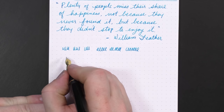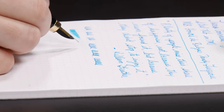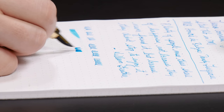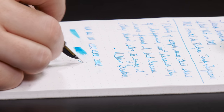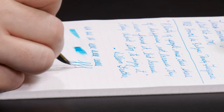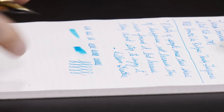So you can see from a wetness perspective here, it's not terrible by any stretch of the imagination. Oh, so you got a little bit of a hard start there because I was holding it at too high of an angle. So it's a little bit on the dry side for me. It is a very rigid nib. You're not going to get a lot of line variation out of it. As a steel nib, I wouldn't suggest you try pushing a lot of variation out of it.